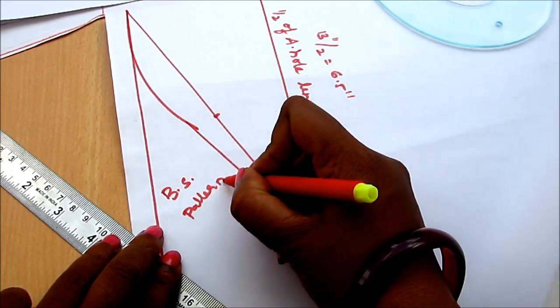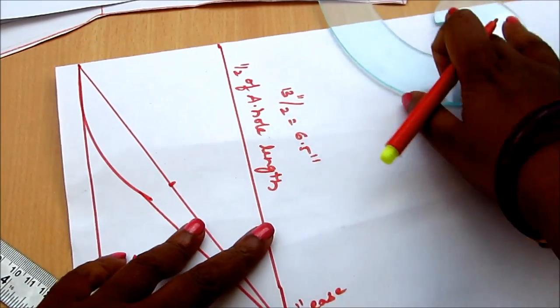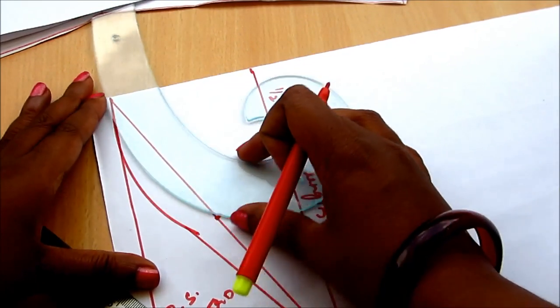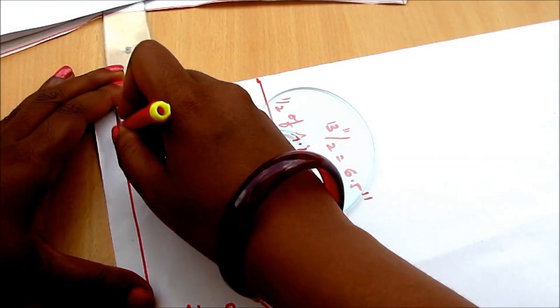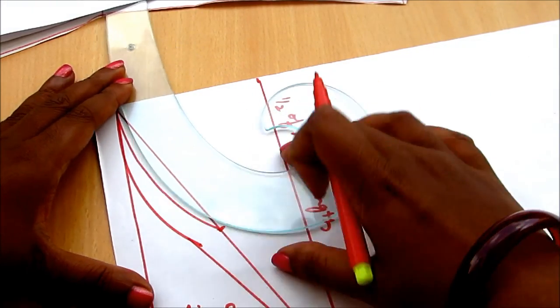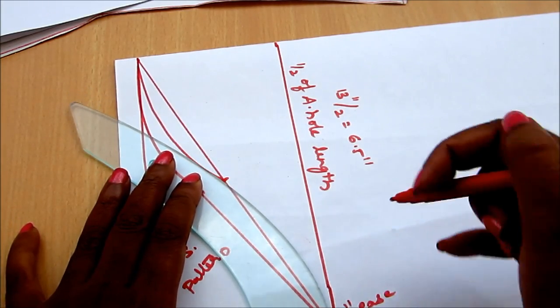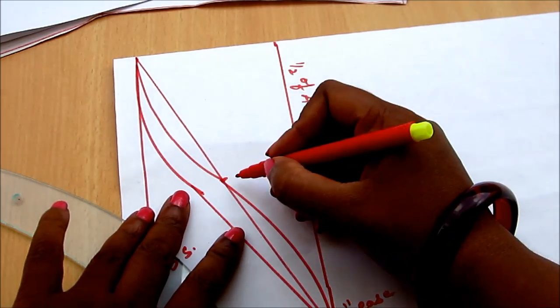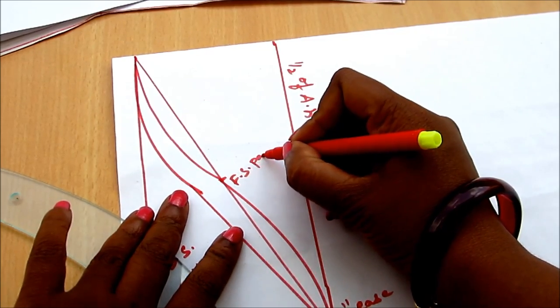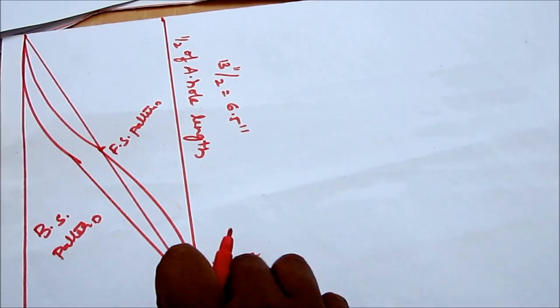This is the back sleeve pattern draft. Now I'll be showing how to draft the front sleeve pattern. From that, on the slanting line which we mark, the midpoint mark it curved line like this. And from the midpoint inversely place the curve from the midpoint to the down, connect with the curved line. It is something like S in shape and this would be the front sleeve draft pattern. And from here you can give the sleeve open.